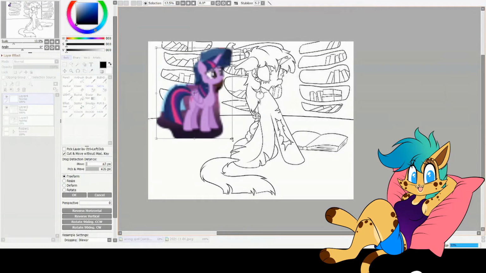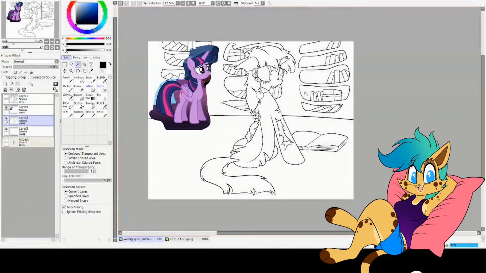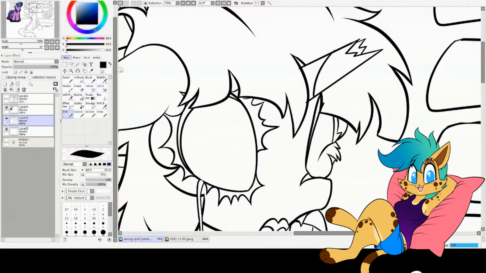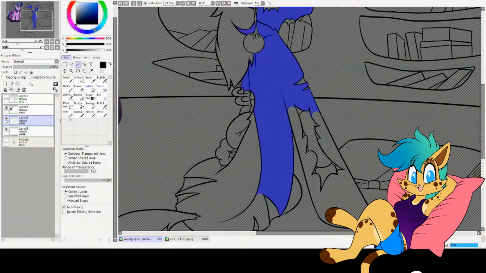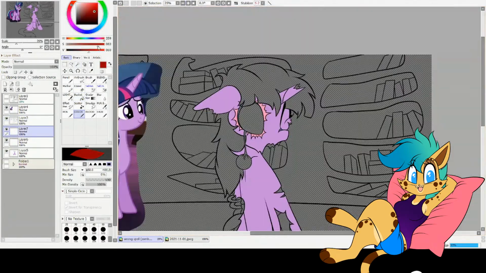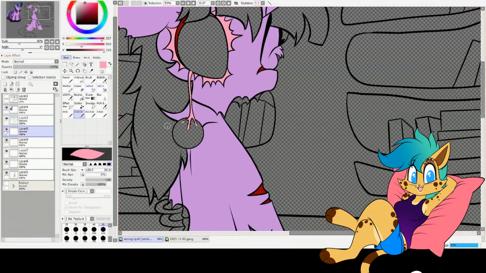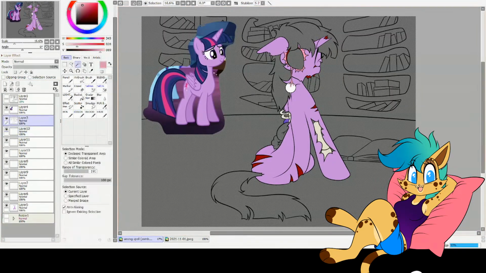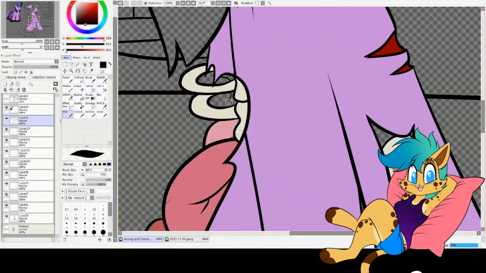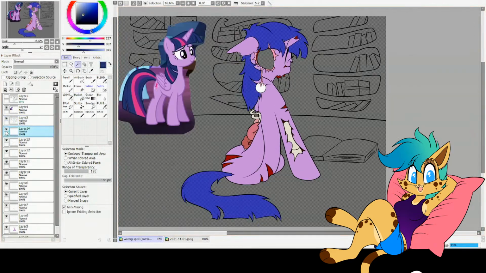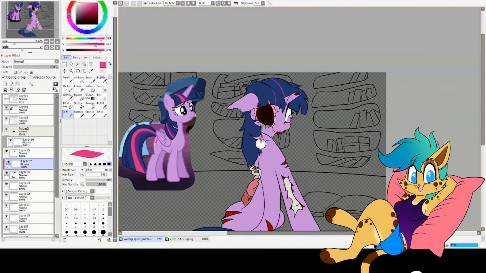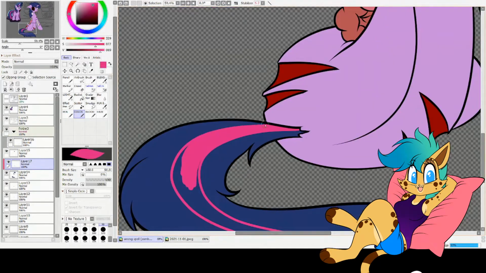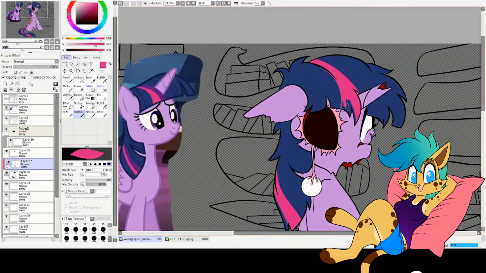colors. The reason I abandoned the candlestick idea is because Twilight's horn is broken, and she can't be floating the candlestick up near her face if she can't use her magic. It just took me a second to realize that I had even drawn her horn like that to begin with. So I eventually just abandoned the candle idea altogether and decided to make the book itself that she's reading the source of the light as a little glow effect.